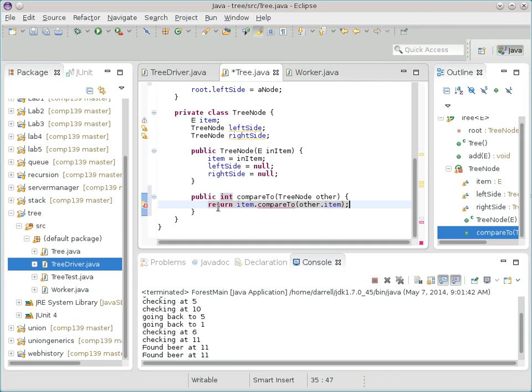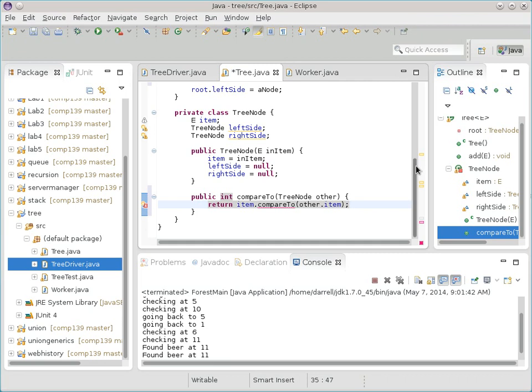But item doesn't have a compare to. So the only way that anybody can ever put anything into this tree is if the items have a compare to, because you have to call it in order to get them in order. The tree is the first one we've encountered, because it's ordered, where there's a restriction that you have to have a compare to in the object for this to work. So now the question becomes, how do we force those things to have a compare to?